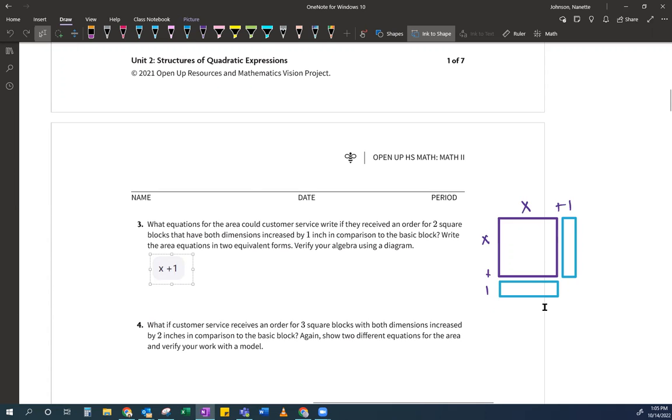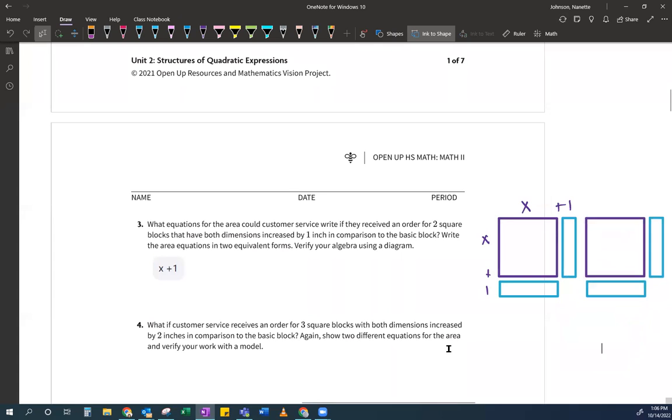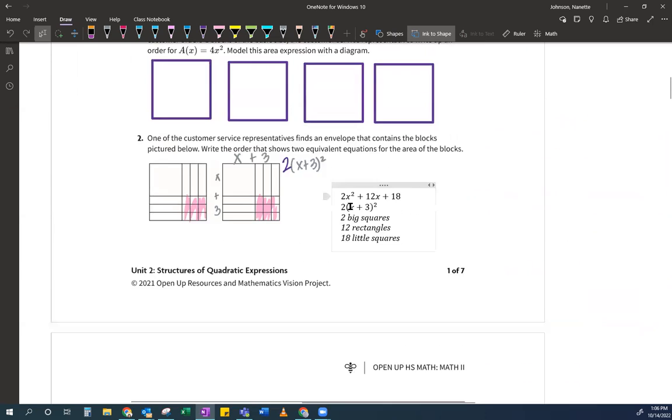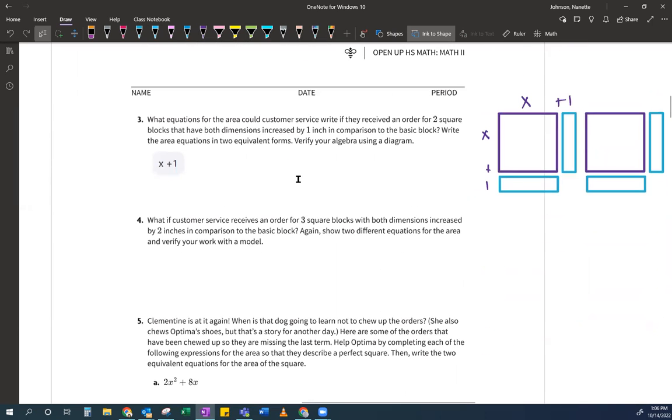Okay. Yeah, but by the way, there's 2 of these. So imagine me going like this and saying, hey, there's another one of these right here. You guys all see that? Maybe give yourself some space, Ms. Johnson, but that's okay. You guys all see this? There's 2 of them. Okay, so what would one of the expressions be? What would the expression that looks kind of like this one be? What would the expression here be?